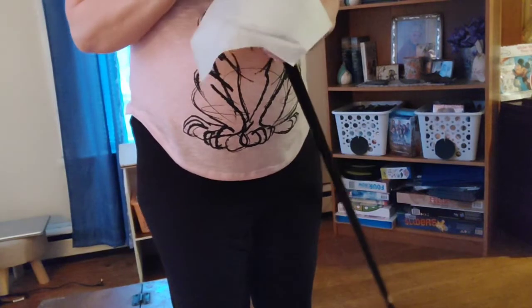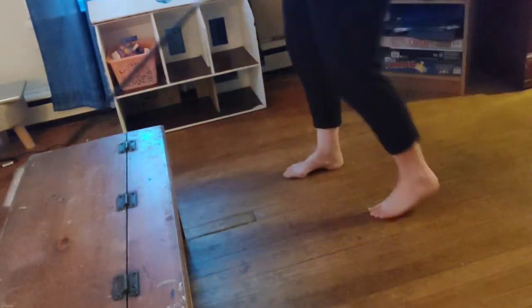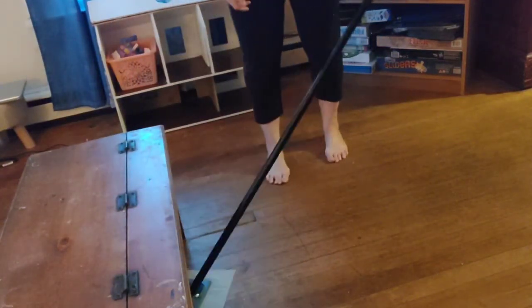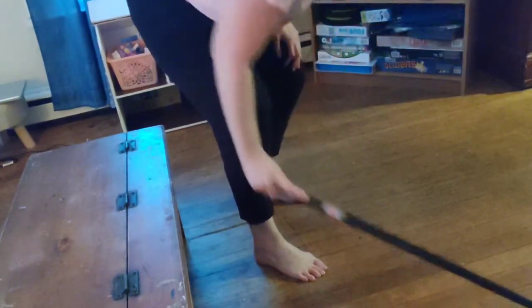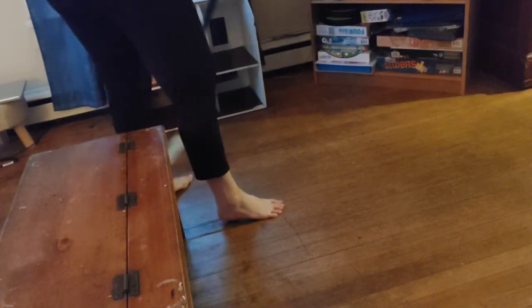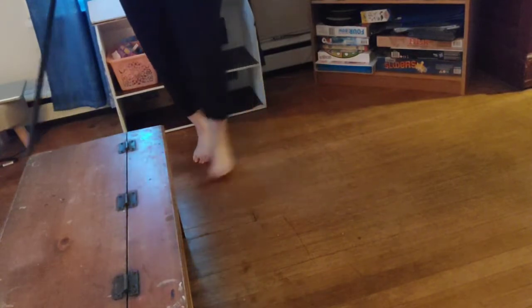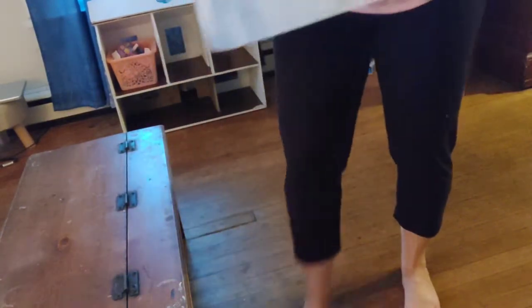And you just put it onto the pad like this and push it down so it stays on. And it glides and slides as you move. It goes under furniture easily. Corners easily. And it picks up a lot of dirt. And what I love about these, I just throw them away and don't have to wash a dirty mop.